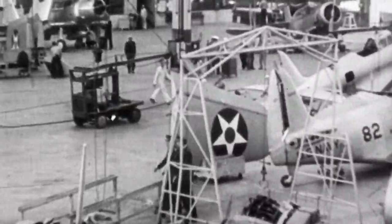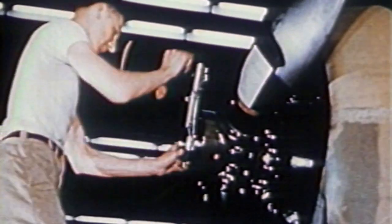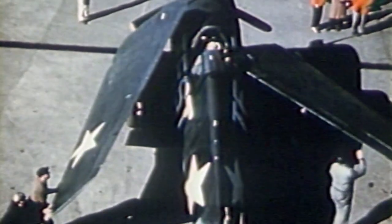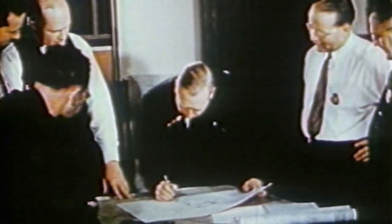Throughout early 1942, Leroy Grumman works closely with the Navy's Bureau of Aeronautics to develop a new aircraft. Grumman steps up modifications on his new fighter to make it superior and able to take on the Zero. The first prototype flies on June 26, 1942, but it doesn't get its name until almost 13 months later. Grumman wanted to name his new fighter the Tomcat, but it was a little too risque for the 1940s. So he said, 'Take out the sexy, put in the profanity, and we'll call it the Hellcat.'